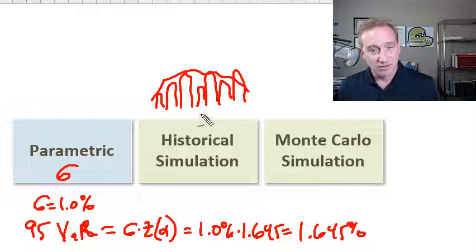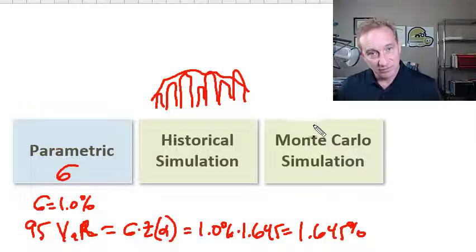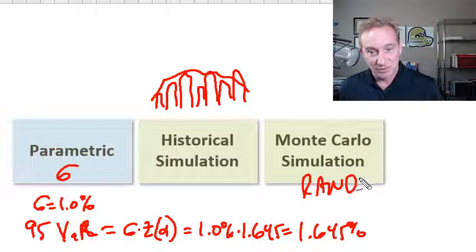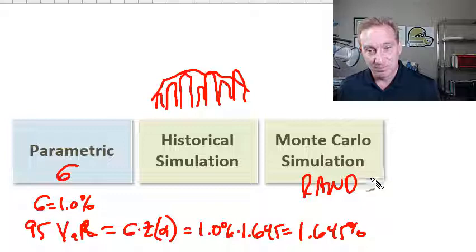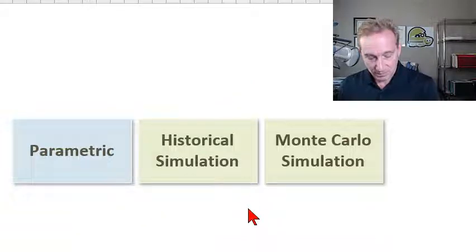The Monte Carlo simulation also uses messy data. The only difference is rather than going back into history, it generates its own data set, having some model that presumes to be able to generate forward-looking data. The Monte Carlo simulation is betrayed by the random number generator. It needs a function to describe the behavior of the asset or portfolio, and importantly, it needs a random number generator to make up this fake data.